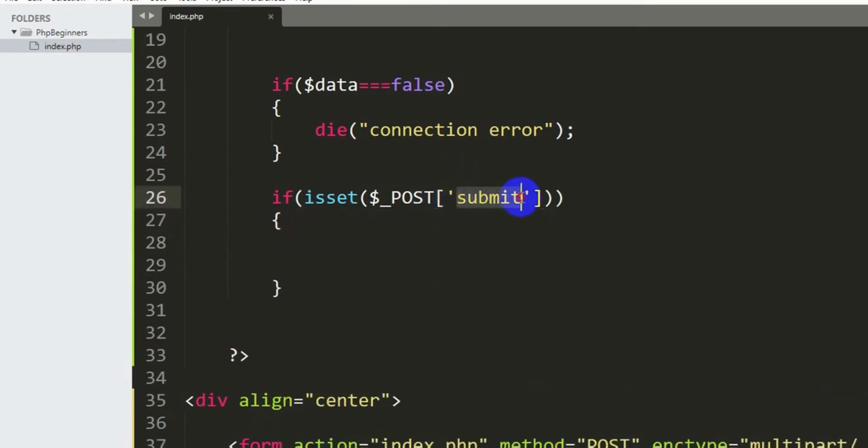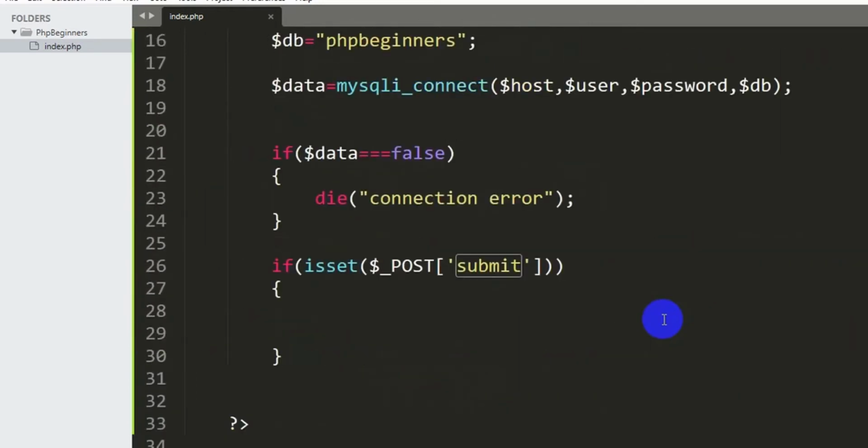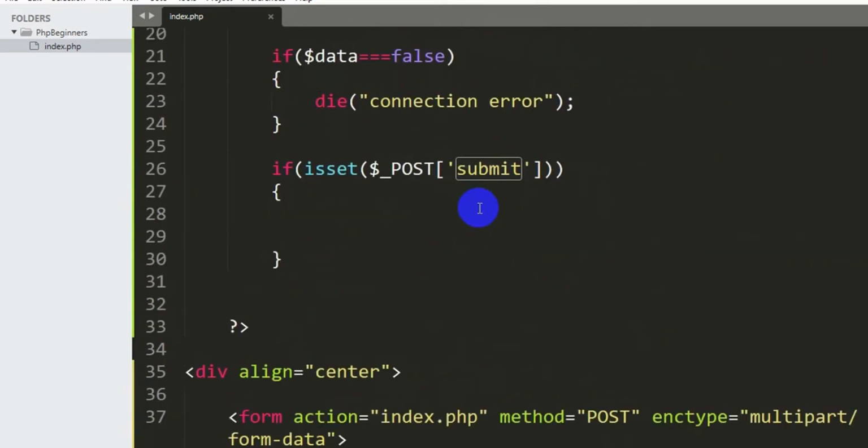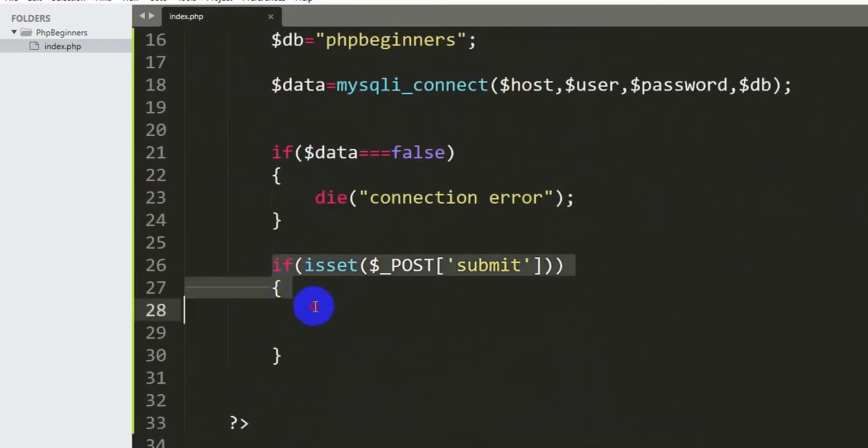Now where is this submit coming from? Here you can see that we have input type submit, and name is equal to submit. This name is equal to submit is actually this one. So when someone clicks this submit button, only then this if condition will execute some code.